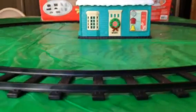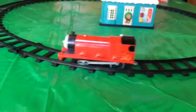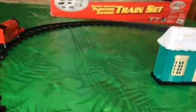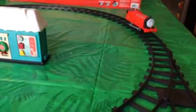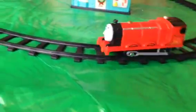Alright, now is the time to see how Thomas train, newly redesigned James, performs here. You can see James is going in a galloping mode, more like a horse. That means it's not compatible with this. But anyway, it's moving in a jumping mode.